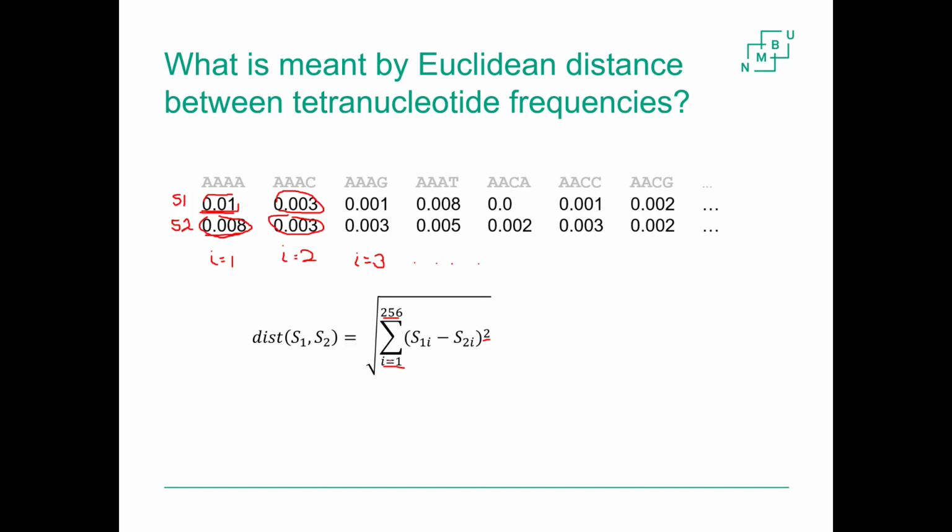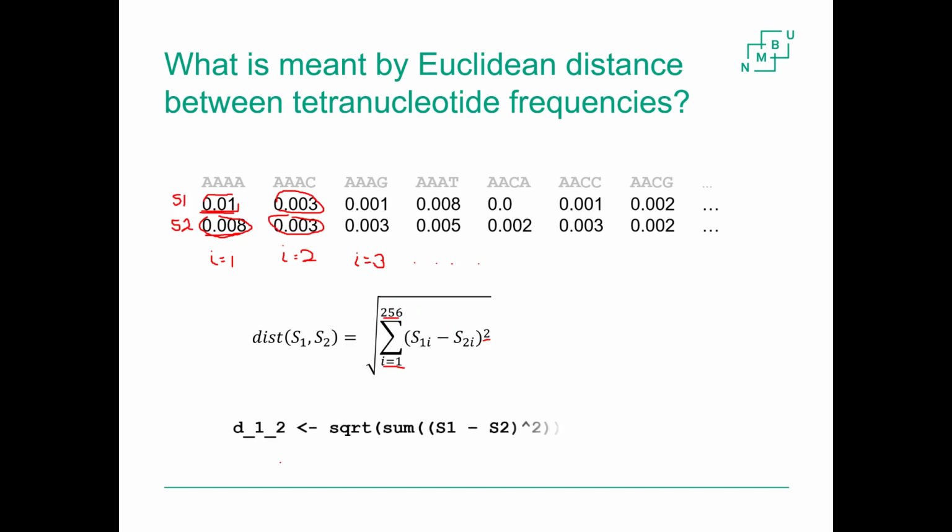So we have this summation here, right? We sum up the squared differences, and then we take the square root in the end. And this is the normal distance, right? We call it the Euclidean distance, but this is how you measure distance in normal life. Actually, it's the length of the straight line between two points. And these are the coordinates of the points. So think of these as coordinates of points in a 256-dimensional space. And then you compute the distance like this.